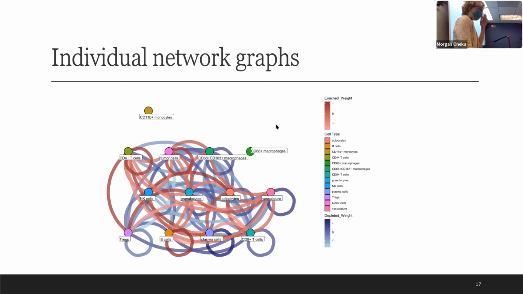One thing I do want to point out is that you will notice some nodes that don't have any edges. With most graphing software that I run into, if a node doesn't have any edges, it deletes it from the visualization. You have to tell it to keep these in, and sometimes there's no option to do that. Basically what this means is that this individual patient doesn't have any significant interactions with the CD68 positive macrophages or the CD11B positive monocytes, but some other patient does in this group, and there are like 50 individual samples. This is important down the line, and it's important that we don't have edges here for when we're comparing to some of these individuals who do have edges out of those nodes.